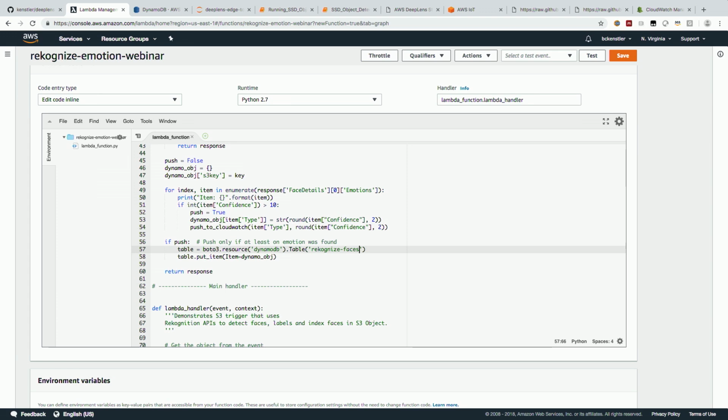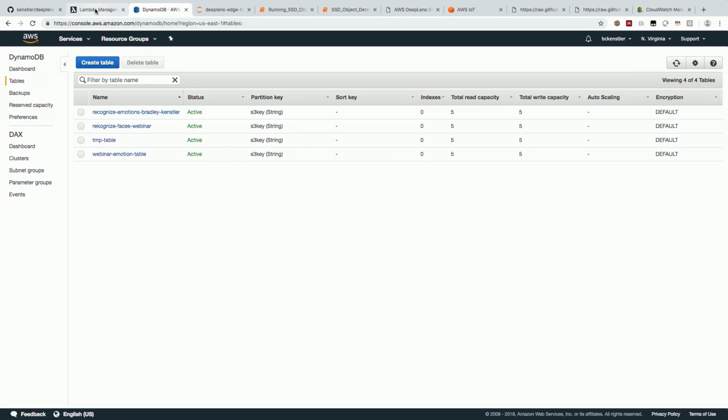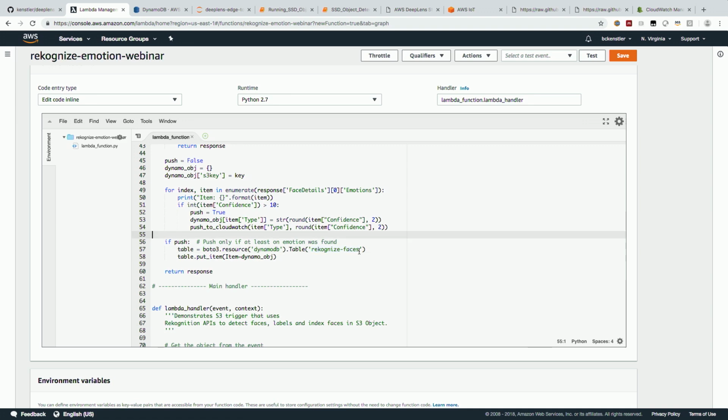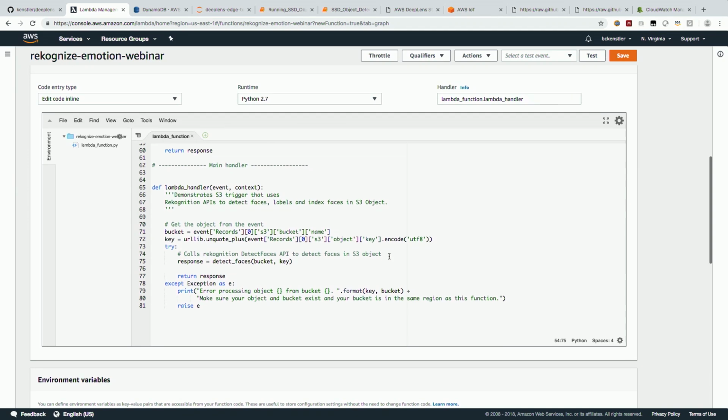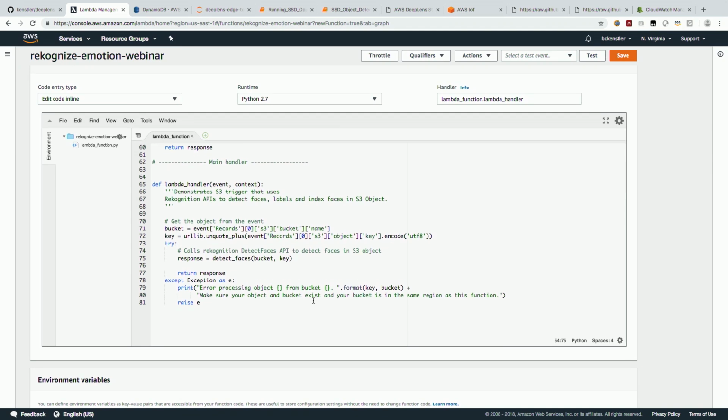In this case, that is webinar emotion table. My memory is not working today. And then you're also pushing that metric to CloudWatch. So this is where we're going to be able to visualize the emotion stream in real time. And then, of course, there's the Lambda handler, which is triggering on the S3 trigger.